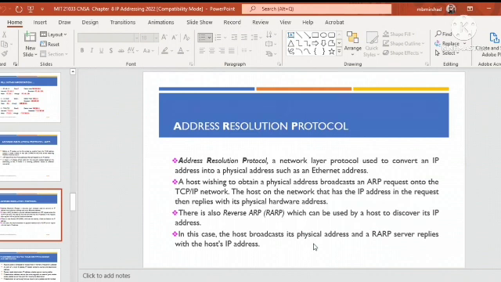You can use them to find out about neighboring devices, neighboring hardware, which will have a physical address. If you want to discover it, you can do this command. And even though you are not doing this yourself, the machines, the devices, automatically do all this whenever a device sends data packets from one device to another. All of this takes place in the background, though we don't see it with our own eyes. Right?